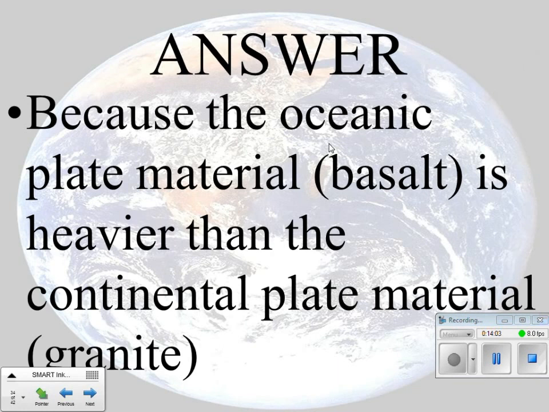It's because the oceanic plate, which is basalt, we never actually saw that when we did rocks, but basalt is a dark igneous colored rock. It's more dense. It's heavier than the continental plate, which is granite, and granite is a less dense igneous rock. So the word here that they've used is heavier, but we know that we can use the word dense. Basalt is more dense, so if it's more dense, it's going to sink to the bottom. Think about that concept of density that we've been talking about all year long.